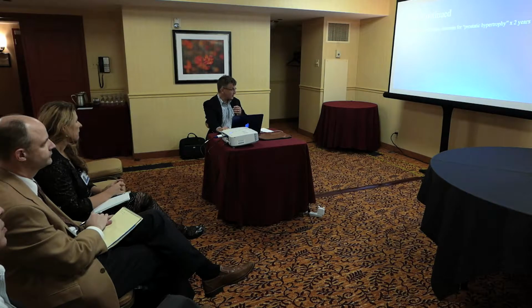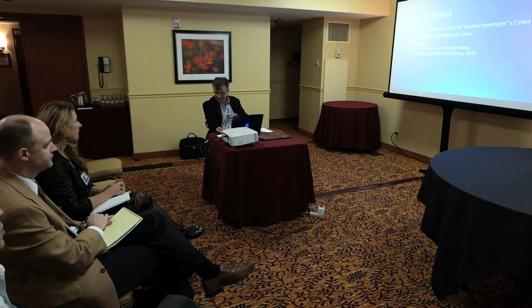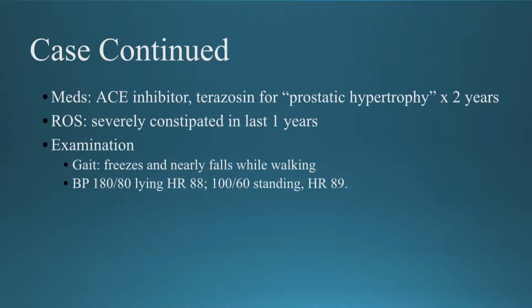So he's on a few medications. He's on an ACE inhibitor. He's had prostatic hypertrophy for the last couple of years, so he's been placed on an alpha-1 blocker. He's been severely constipated in the last year. And when you examine him, as a neurology resident going down to the emergency room, you find, first of all, that when you stand him up, his gait freezes and he nearly falls while walking. And a very good resident did an orthostatic pressure, and his blood pressure was 180/80 lying for 5 minutes. And then when he stood up, his pressure dropped to 100/60, and his heart rate did not change.